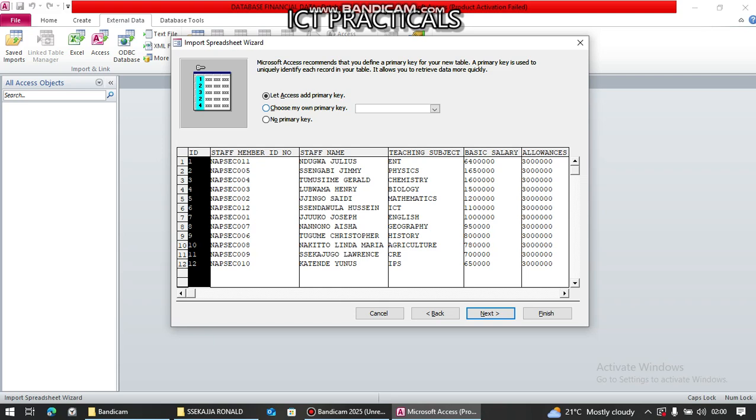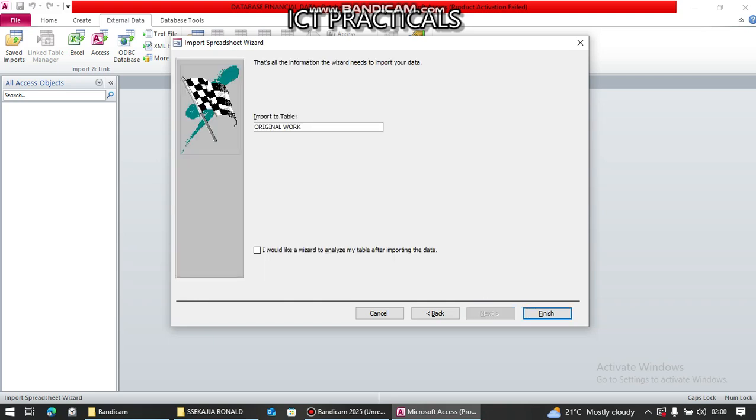I press on choose my own primary key so that you can choose your own primary key. This is refusing, but we normally choose my own primary key. Let's say you choose staff member ID number. Then after that you press Next.